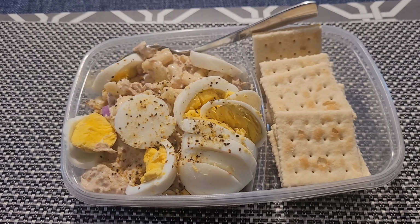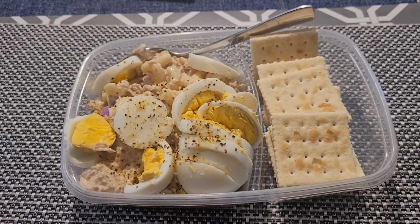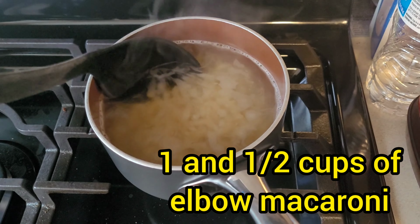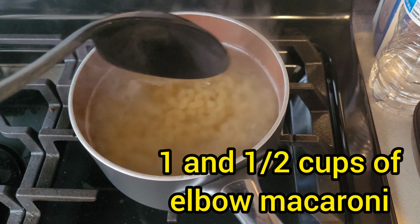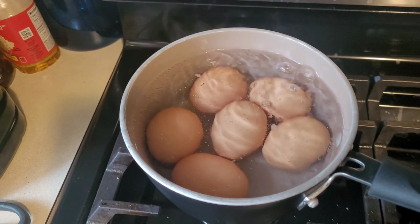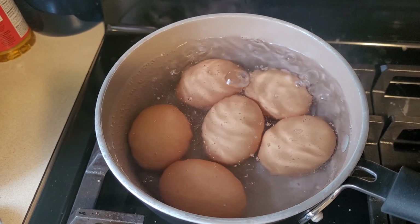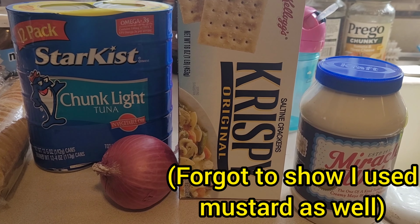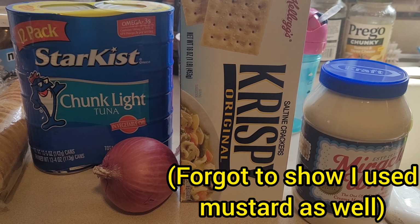Let's make a quick and easy tuna salad. I love elbow macaroni with any type of salad, whether it be chicken salad or tuna salad. I love it. And I also like a hard-boiled egg, but I usually keep those to the side rather than mixing it in. Besides eggs and elbow macaroni, I'll also be using these ingredients.